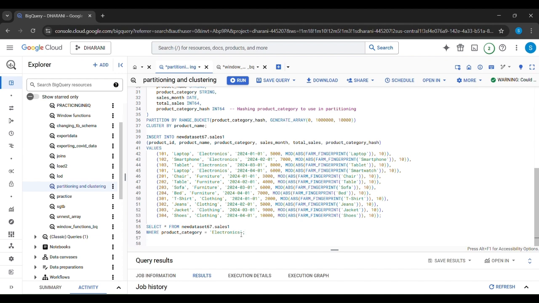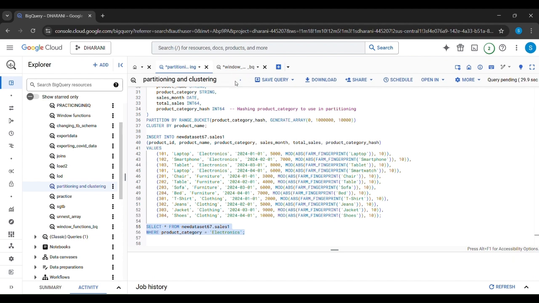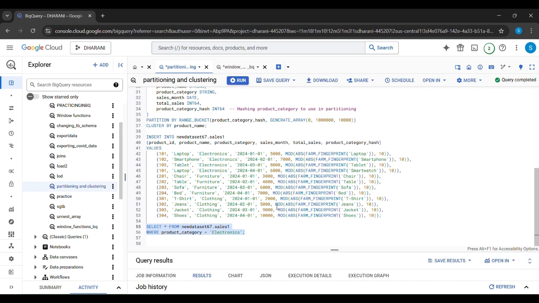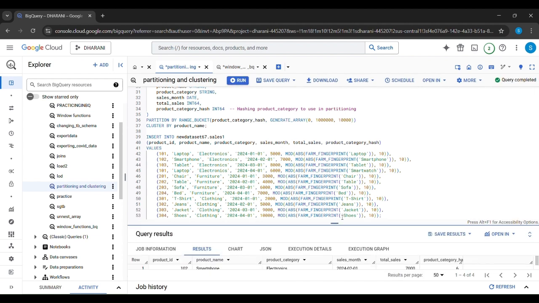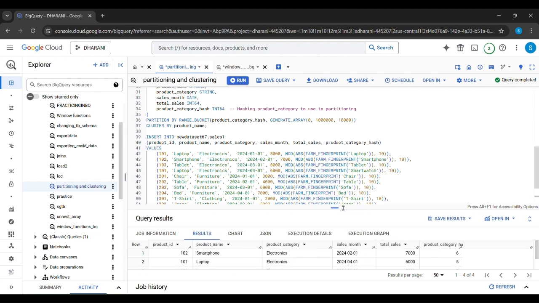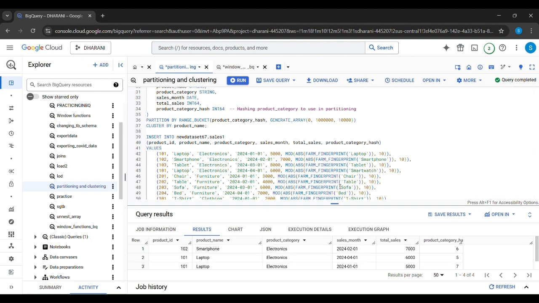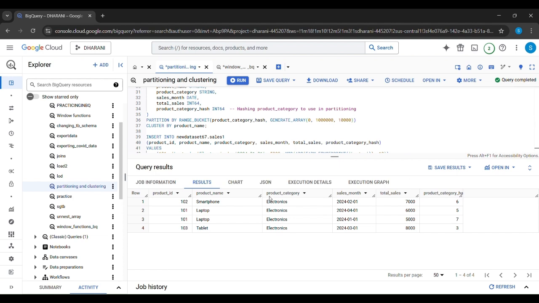Here I am selecting electronics category. The electronics partition table will only appear to us in the output. Here we can see only electronics category products appeared in the output.